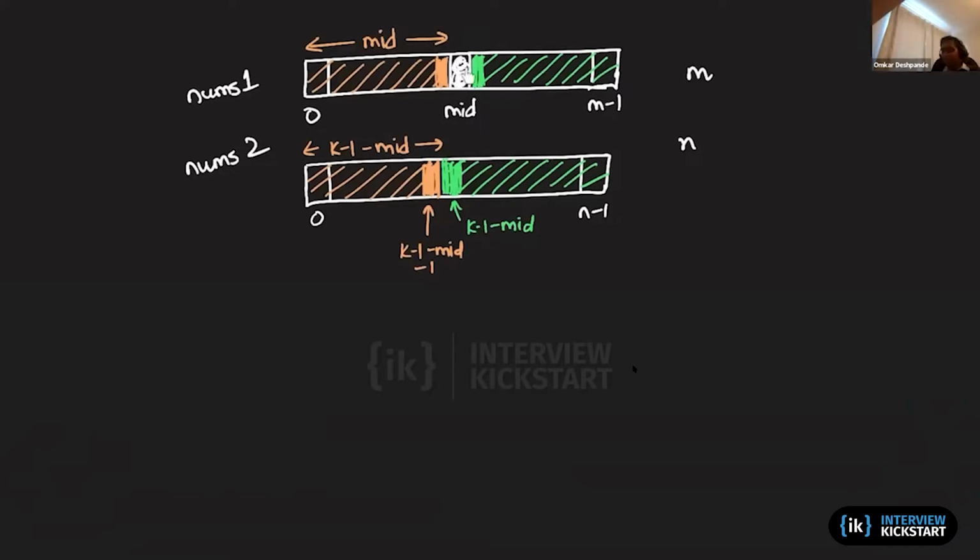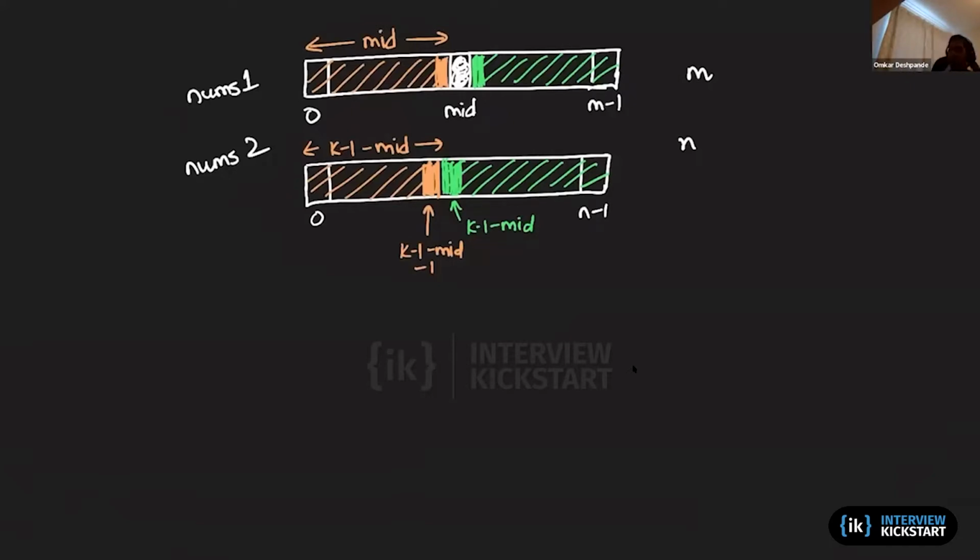Well, for it to be the 10th smallest value, if I see that on my left there are 4 values, then it must be the case that there should be 5 values in the second array, which should also be all smaller than my value. And once I cross that, everything else beyond that must be bigger than my value. Okay. So to find the 10th smallest value, we have to find combined 10 elements before the mid.